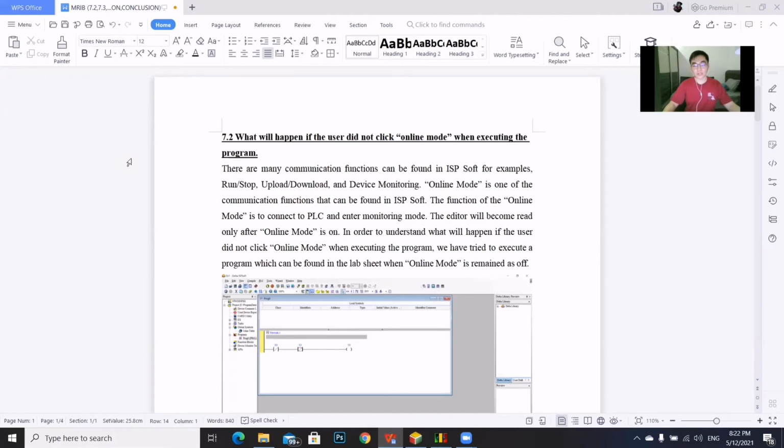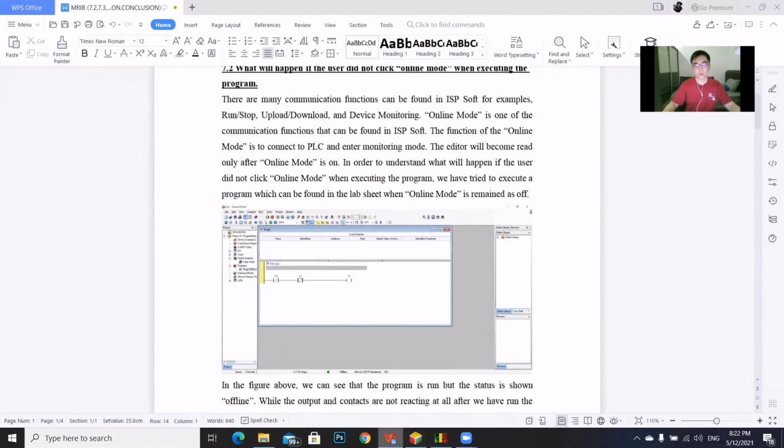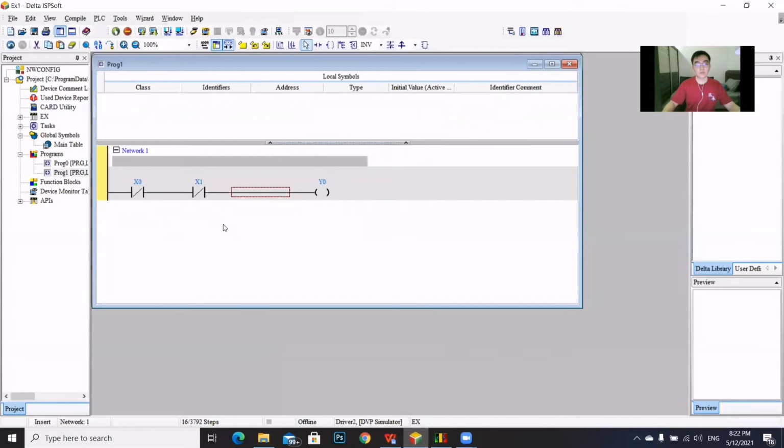In order to understand what will happen if the user does not click online mode when executing the program, we tried to execute a program from the lab sheet while online mode remained off. This is the program that we constructed using the software, according to one of the examples given in 7.1.